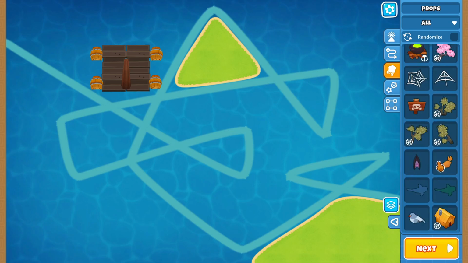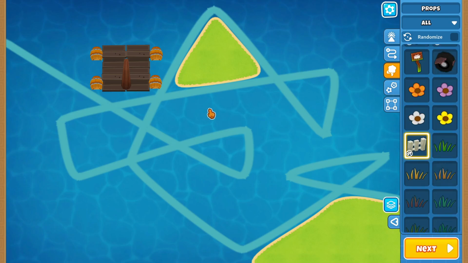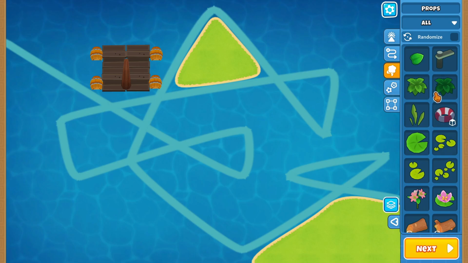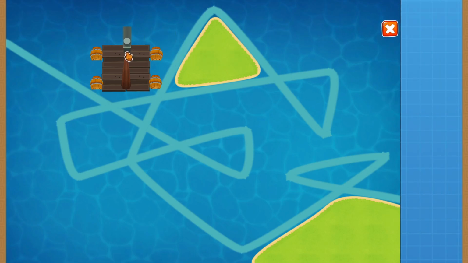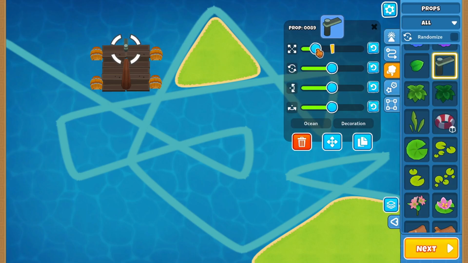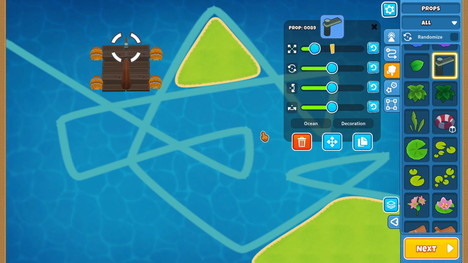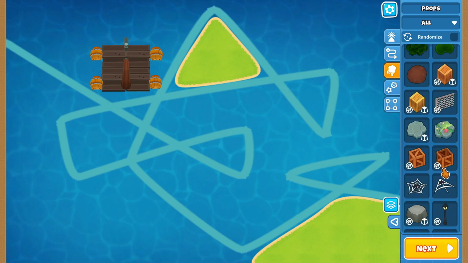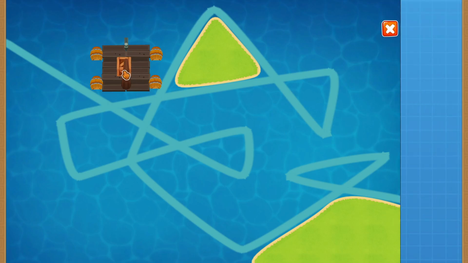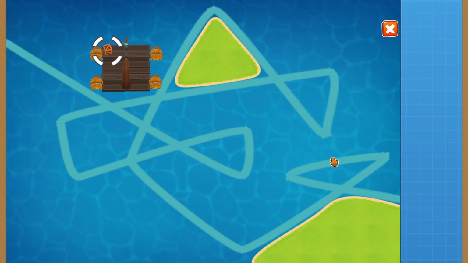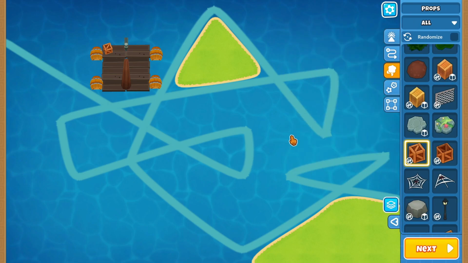Next thing I want to do is create a couple of boxes on top of this, because obviously if we're going to be setting off to sea from a deserted island, you're going to have a couple of boxes to store stuff. And then you're also going to have a rudder on your raft as well. So we'll go ahead and put this rudder right here at the back of the raft. And then we'll grab ourselves a couple of boxes. We'll place a couple of boxes on the back of the raft like this. And then we'll rotate them like so, just to make it seem like we have a little bit of different supplies and stuff.